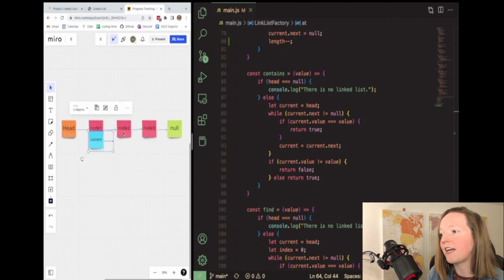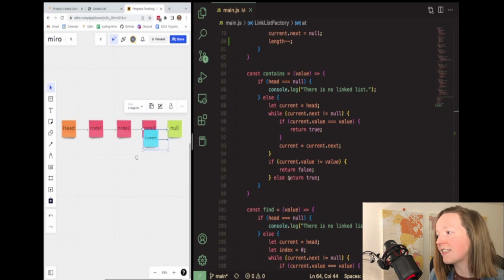And while current.next is not equal to null, we check to see if the value of this node matches the value that's input. And if it does, then we return true. But if it doesn't, then current equals current.next, which just means we move down the line to the next one. And we check to see if that value matches. And we keep going down the list until current.next equals null. And at that point, we break out of this condition.